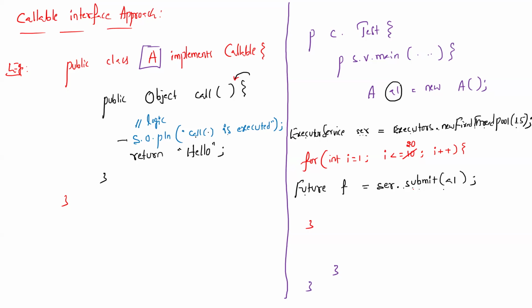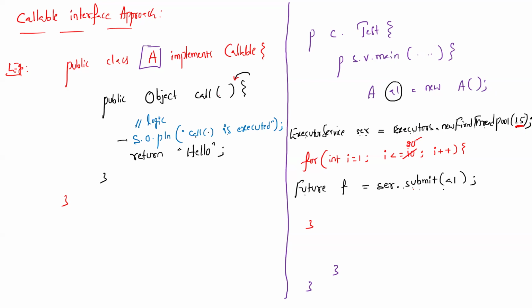Then what will happen? One thread that finished its job. So for example, 15 threads will execute the call method because the thread pool has 15 threads. Once the first thread finishes executing this call method, it's free, so it will come and serve once again, the 16th one. The 16th service is the first thread, the 17th service is the second thread, like that. Again, the thread scheduler will take care of all those things. So in this way, by creating a thread pool, we can serve the purpose depending on the requirement, even though the requirement is more than the thread pool.